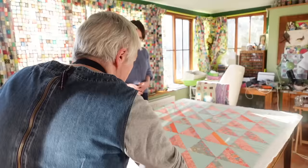And at this point, if not before, I like to think about how I might quilt it. Yeah, I've been thinking about that. And what ideas have you had? Well, at first we talked about doing the stitch in the ditch. And then you were talking, tell them what you were saying the other day. Well, there was somebody who left a comment, because I stitch in the ditch quite a lot. It's a really brain out of gear thing to do. You just stitch where the sew lines are.